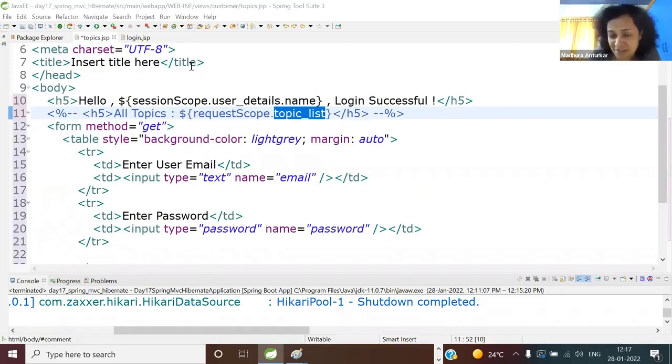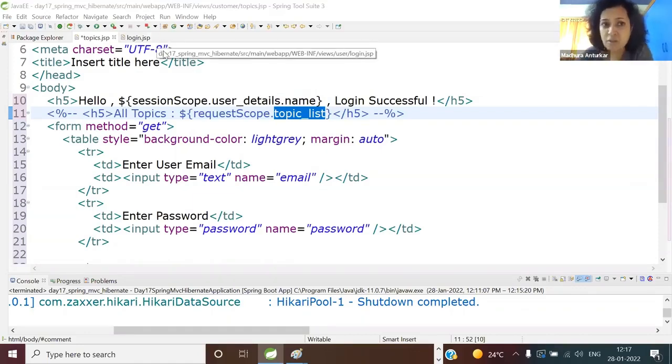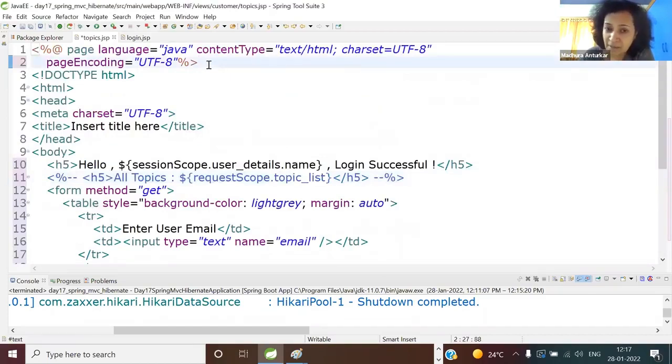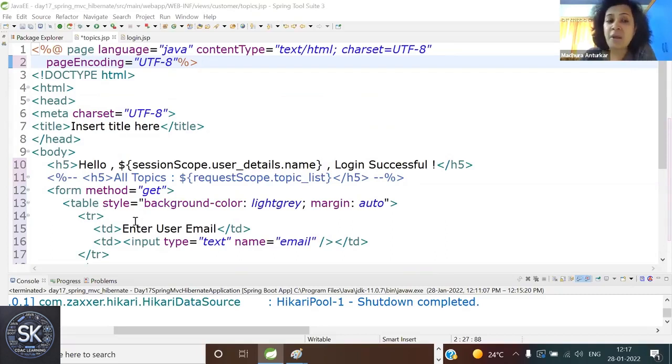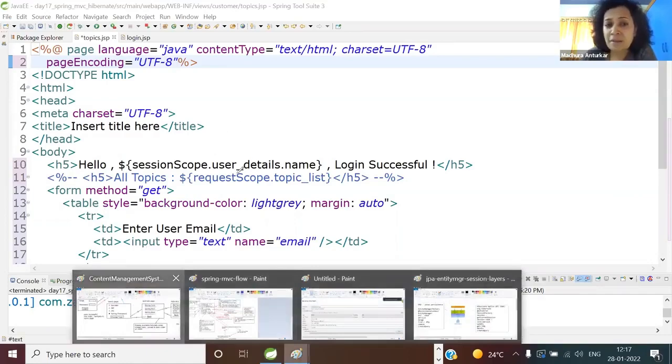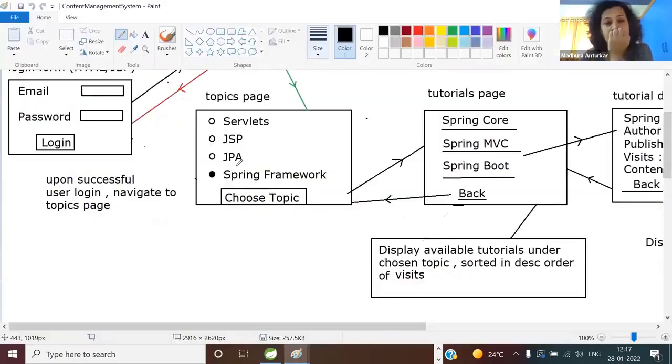So let me give you that. Let us discuss the steps and you can mute me for the next 5 minutes and work independently if you want. So the first step is to import the JSTL-supplied core tag library, the taglib directive. Then here, this is where we will have a c:forEach to iterate for the radio buttons. A radio button has a name and a value. Name can be static, value will be dynamic. And of course it has a label. So anyone want to tell me, what will be the label? Topic name or topic ID?